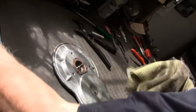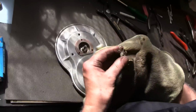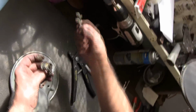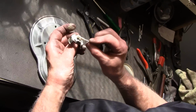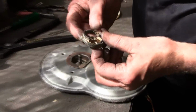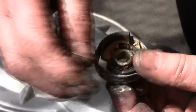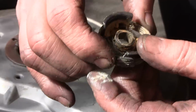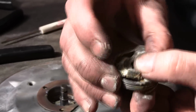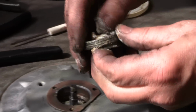Now we're going to take this piece that was part of that spring assembly. Again, we're going to put a little bit of fresh grease on it. This spring goes on, and these can be a booger. You want to make sure that you have a tang that's going to catch one side, and then it's got to go all the way around and catch the other side, so you're going to have to kind of wind the spring.